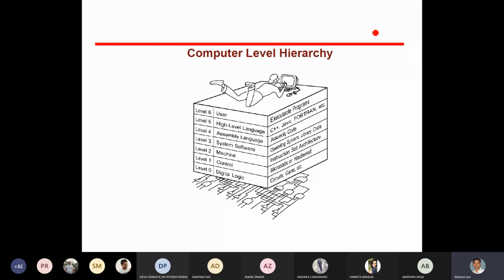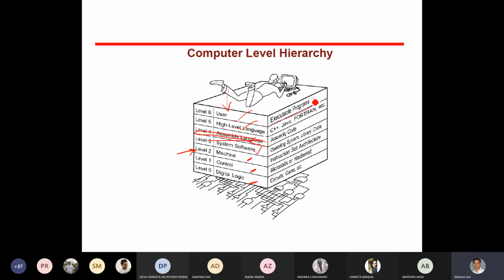First of all, this chapter, digital logic design, we have studied so far. After digital logic design, you go to the control unit part. Then the machine, which we can generally design with an FSM, a finite state machine. Then you get system software after the assembly. These days this part is not visible to us. The high-level language user actually starts from this top level, and gradually it goes down.